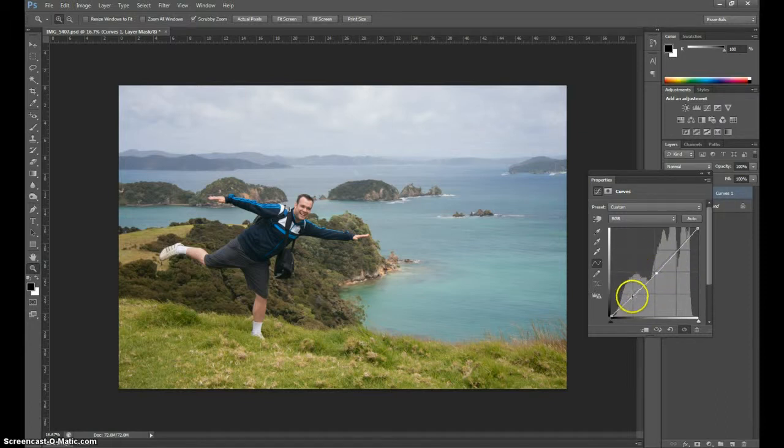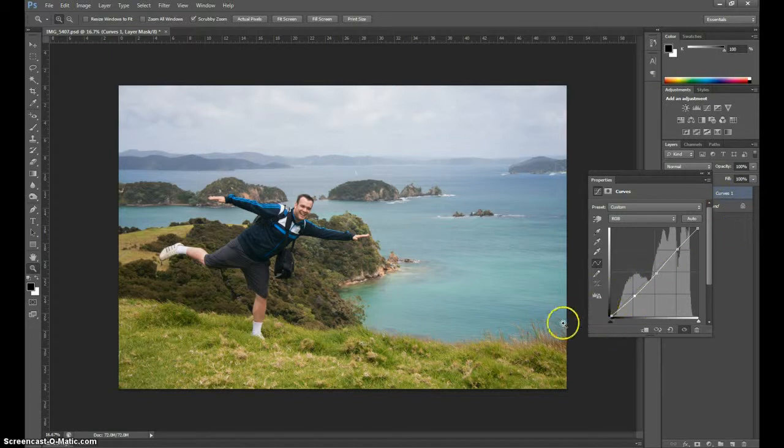Next, I usually adjust the shadows, so just click around here and adjust it to where you're happy with the shadows, using your own judgment, of course. And then finally the highlights at the top here, so you just want to bring them up a bit. Cool, and then you can make any more adjustments you want, fine-tuning it by clicking on your little anchors and just messing around with them.